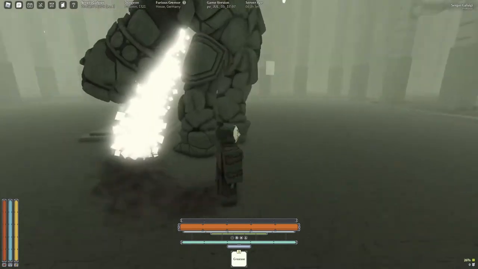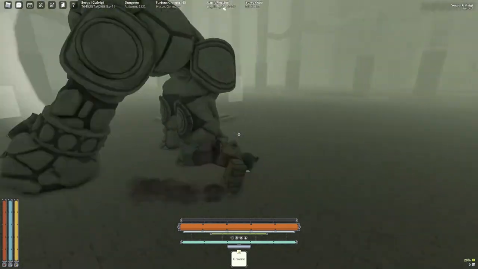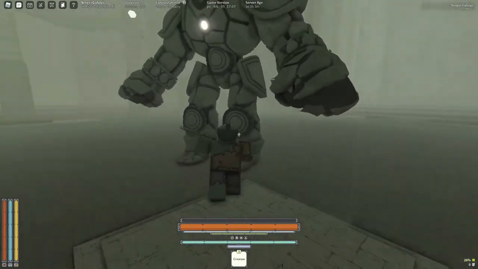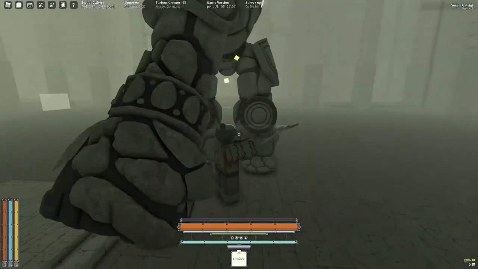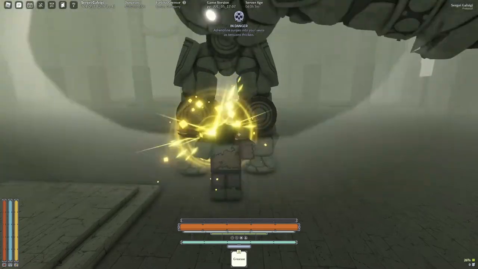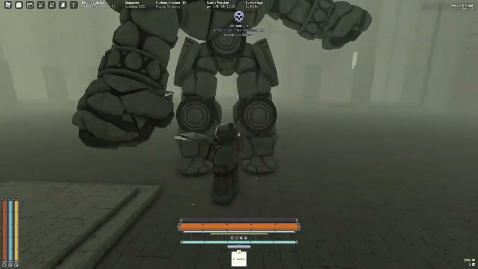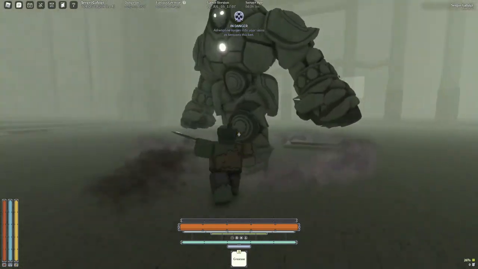Some of the attacks can be parried, but I recommend just rolling through everything as it makes things easier. Personally, I like to strafe right when I fight the golem, so I don't have to think about it when I need to roll. For the most part, you will just get in one hit, roll through his attack, and repeat.